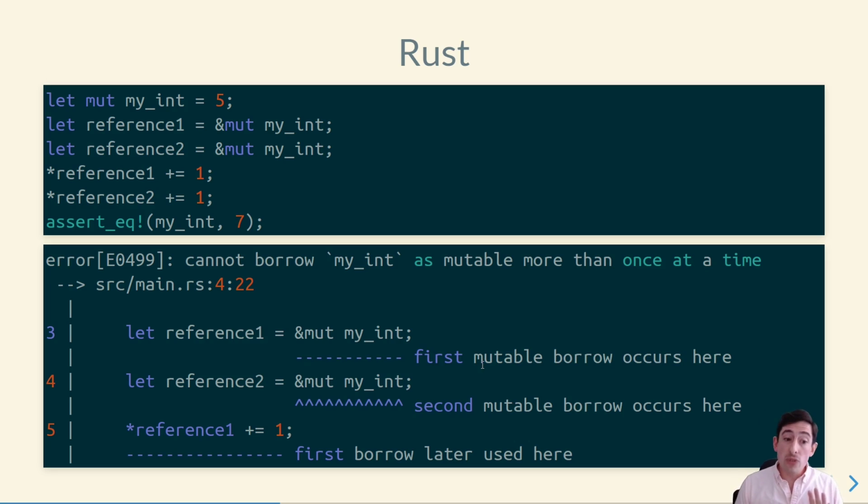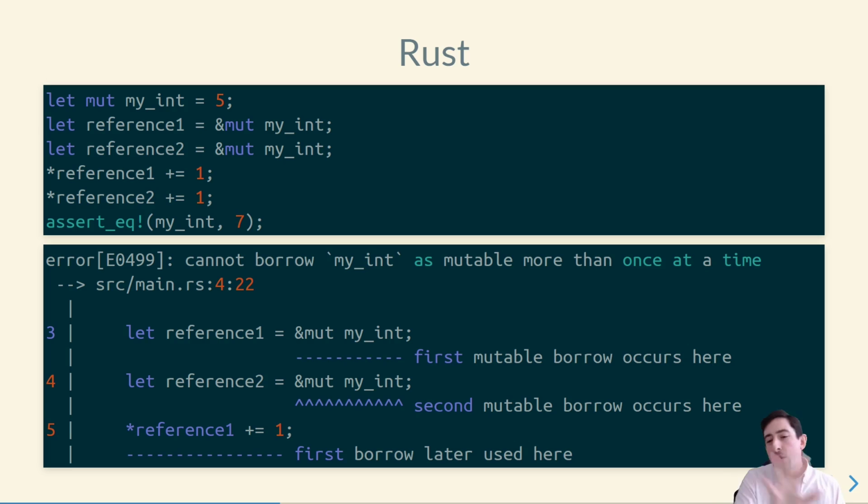So this is a pretty big restriction, and sometimes we have to jump through a few hoops to accommodate this rule. We'll look at one more hoop in the next slide that we have to jump through, and then we'll talk about why, like what do we get for our trouble here? And the answer is 90% safety. In fact, the answer is 90% you get big idea number 1. It turns out that this is very closely related to big idea number 1 about references always being valid.